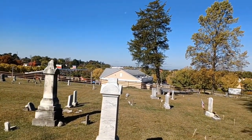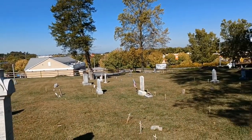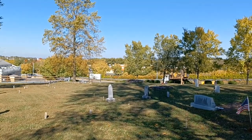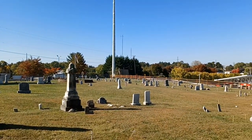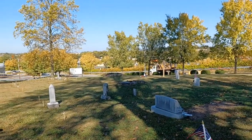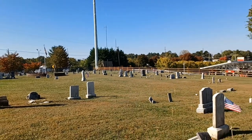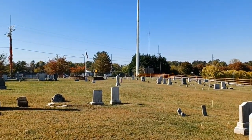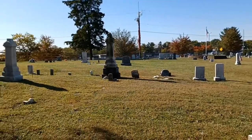Another thing to note, the pamphlet I have actually says that it is known that at least 4 of the Civil War veterans were enslaved prior to the war. So they served, got their freedom. Obviously slavery came to an end. And it appears that many of the Civil War soldiers that are buried here are from all over the country. They seem to have settled in this area later in life. And again, like I said, it's crazy to think that the cemetery was essentially lost. And it's just really nice to see all the work that was put in to honor every single one of these men and the other people who are buried here in this cemetery.